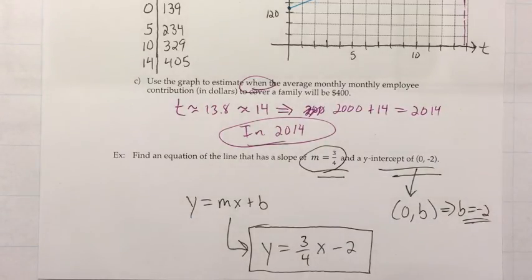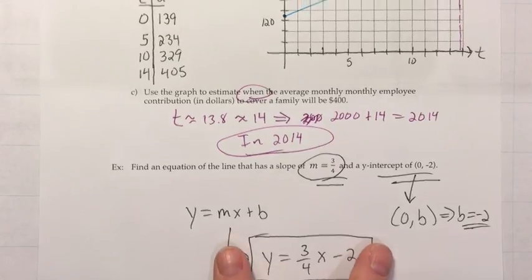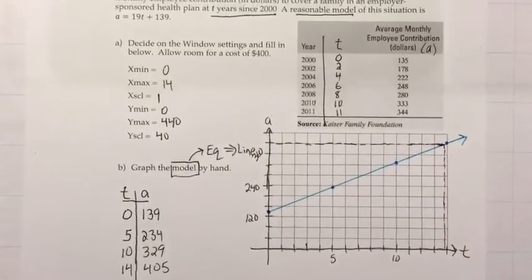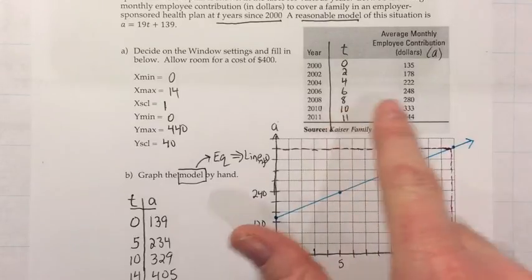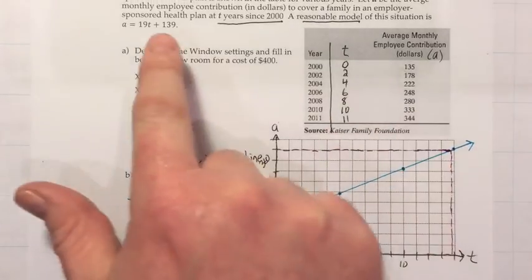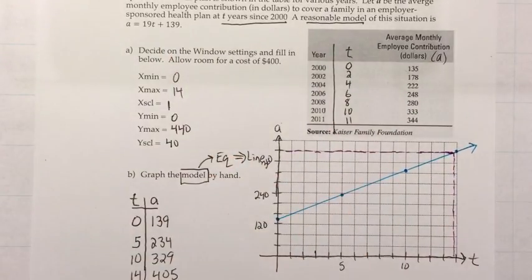As we continue on in further sections and chapters, we'll learn to figure out equations in lots of different situations. In fact, one of our big goals will be to figure out how they looked at data like this and figured out this equation would be a good model. Now, we're not ready for that yet, but we'll get there. All right, that wraps up section 3.4.